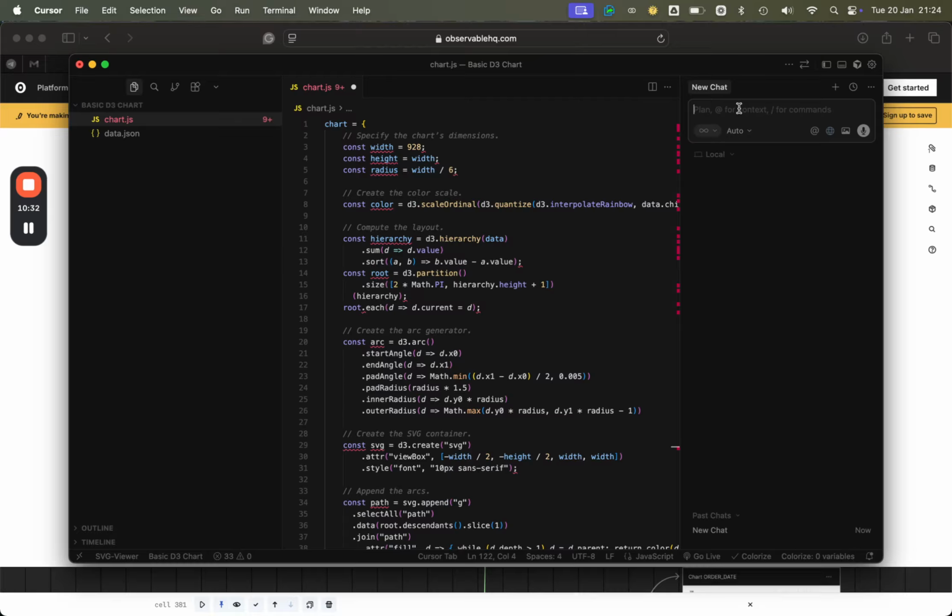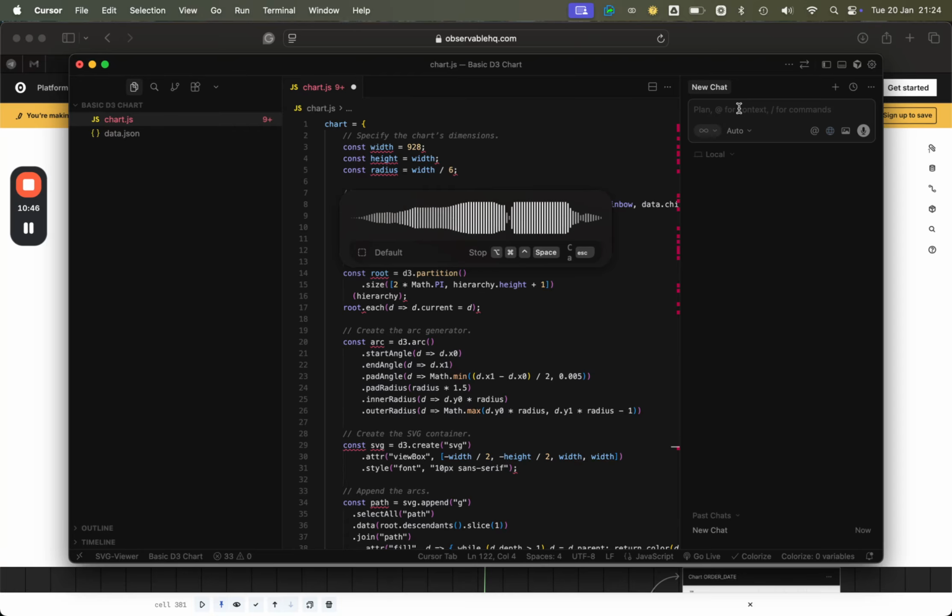Let's delete that. Saying there are two files in this folder, chart.js and data.json. I've taken them from the D3 Observable website, and I've seen that the version for this example is 7.9.0. I want to run this code so that I can view it and then make changes for it.